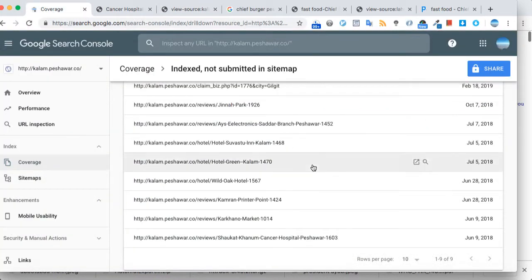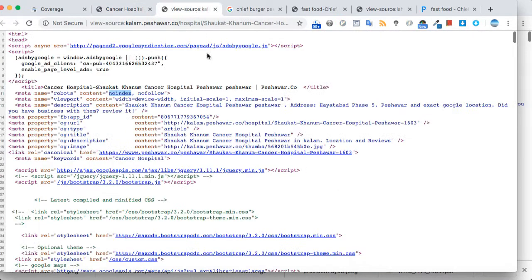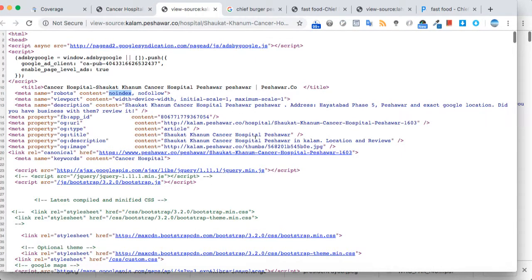The second issue that you might face is that sometimes you have a robots.txt file and it has blocked Googlebot. So in that case, even though you have noindex selected, because the Googlebot is blocked, it will never visit your website and the page will remain in the cache, even though you don't want it to be. And you want to be cautious that you don't block the robot in this case, because if the robot is blocked, Google is never going to index this page again.